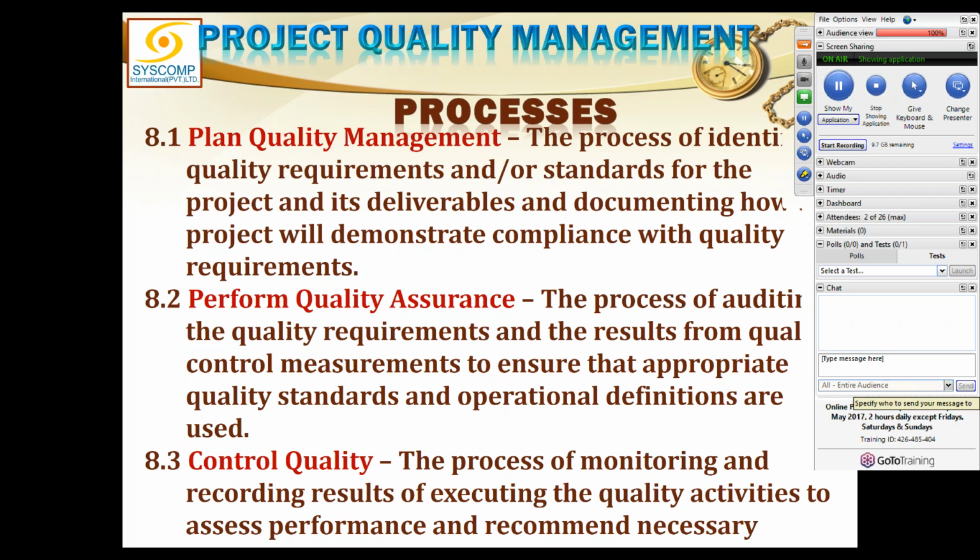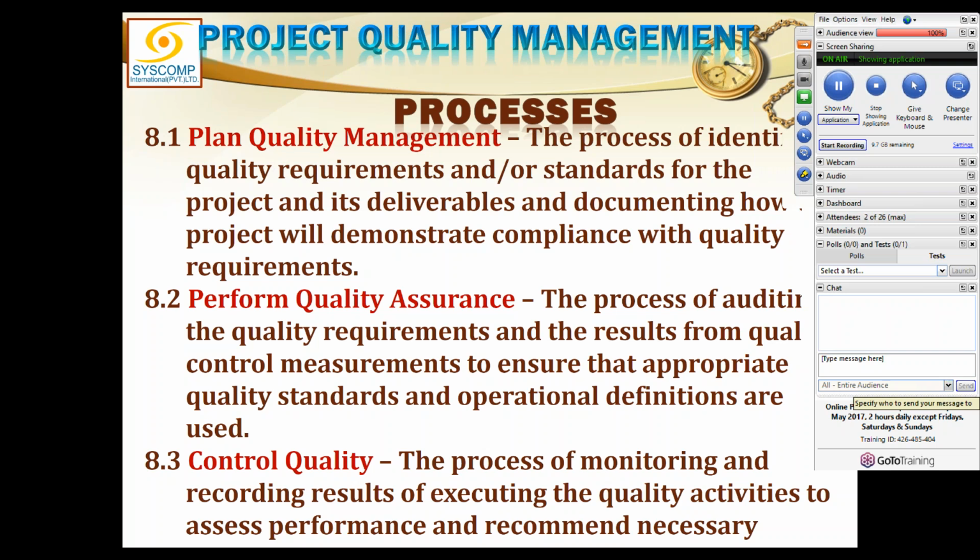Whatever these quality requirements are, they were determined in plan quality management, or when the scope was identified. We had identified all these requirements. We have outlined the mechanism to check it in plan quality management, and now those quality requirements are being audited, along with the results from quality control measurements, to ensure the appropriate quality standards.